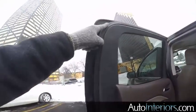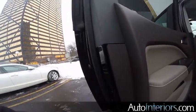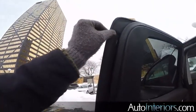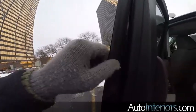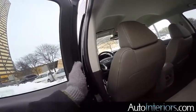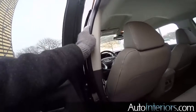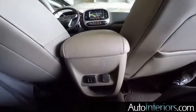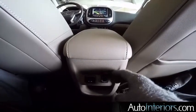In addition to the standard door seal right here that circles the entire opening, there's also a secondary seal right here — you can feel it, kind of rubbery. The seals are on the inside of the vehicle as well, so these mate up when the door closes and you get a really nice clean fit, which makes it extremely quiet. Here in the back seat, you can also see a couple of USB ports and a charging port.